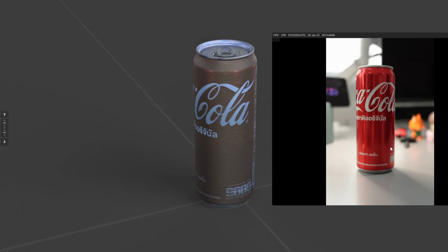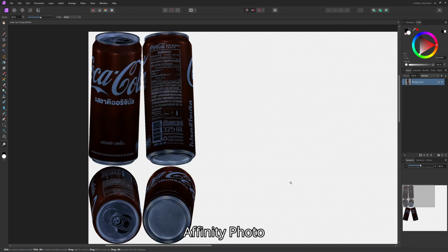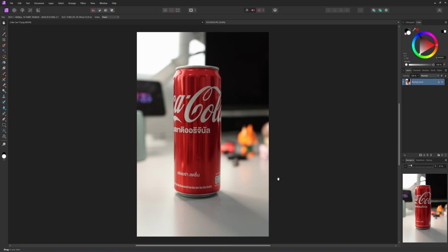So I'm going to fix the texture color by using photo editing software. In this case, I'm going to edit it in Affinity Photo, and you're going to need the pen tablet. Let me grab that one. I'm going to open the original pictures that I took with the DSLR camera. I'm going to use the eyedrop tool for cloning the color. Clone this one on the top here.